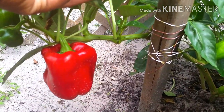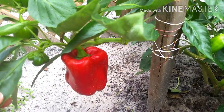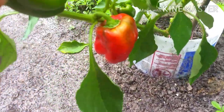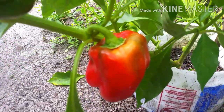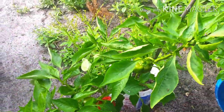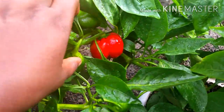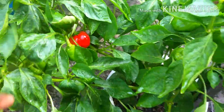Oh my god, I was super excited when I beheld and sighted the bell peppers. Like, tell me you are not happy, just like the way I am happy beholding these beautiful reddish bell peppers. I pick bell peppers in my garden on a daily basis, after the first bell pepper harvest that I did. If you have not watched the previous bell pepper video that I uploaded, please kindly check it out. I'll be linking it at the end screen so that you watch it, okay?